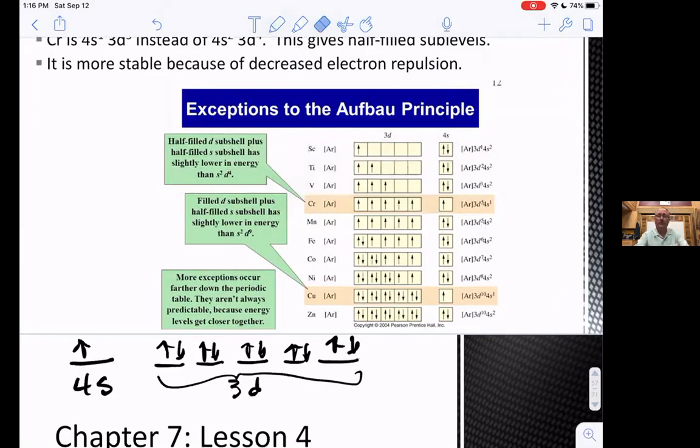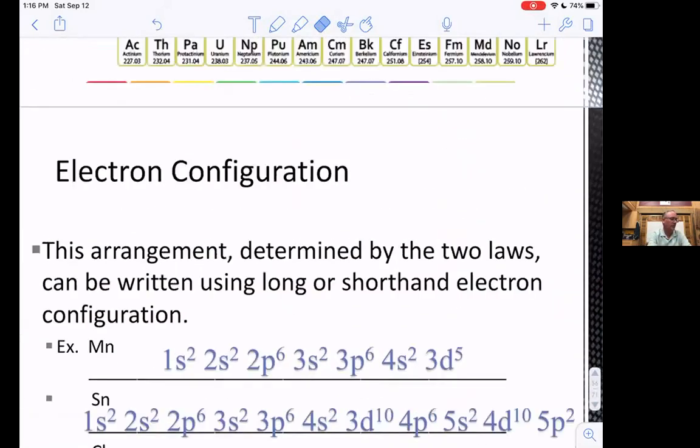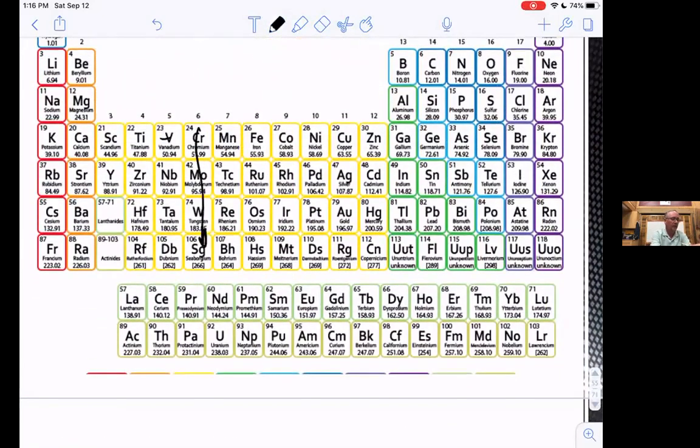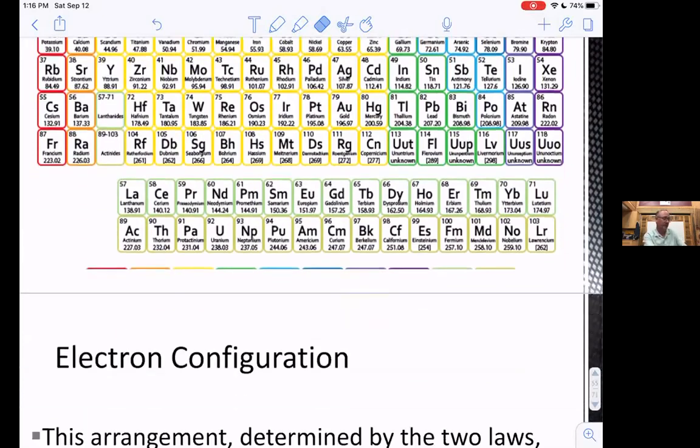When you're doing anything in those families, be it copper or chromium, and the elements that are below them, molybdenum, and then the other one is gold, and so forth. If we look down through chromium, it would be this family here, and for copper, it would be this family here. Really, that's just the top three going down in there. But these three here would behave similarly. Those are the only exceptions that we're really holding you accountable for. So the same as we did in pre-AP. Just know that if they're half filled except for one, that will drop down out of the 4s. And if they're completely filled except for one, in case of copper or silver or gold, it is more stable with that single electron.